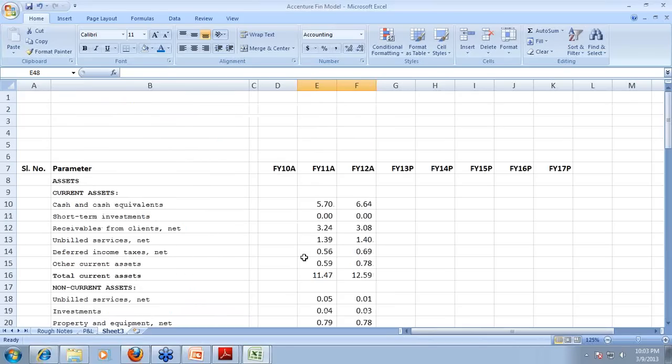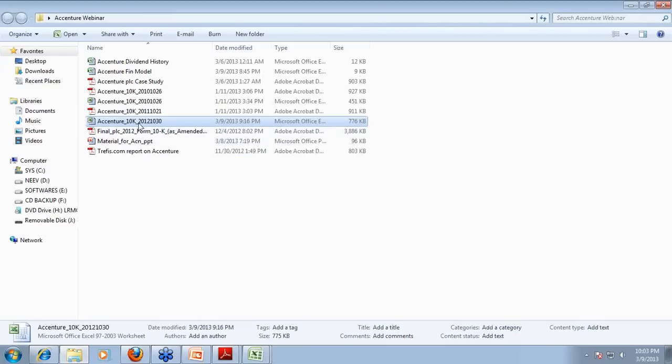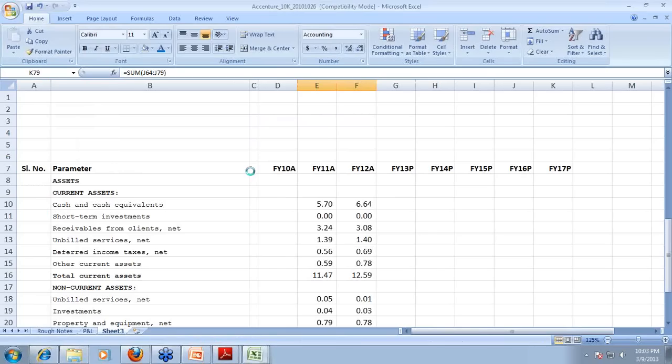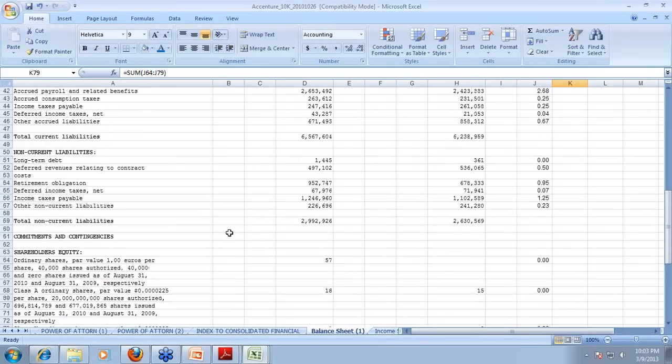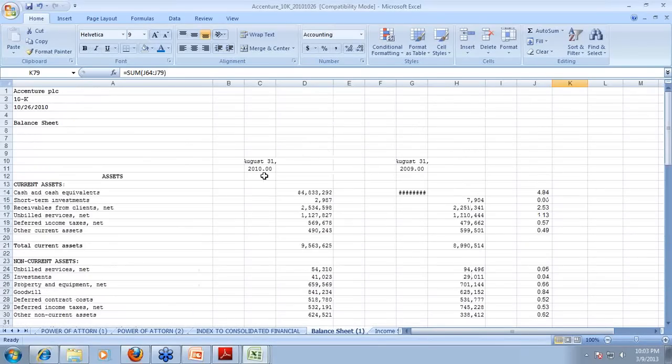We can perform exactly the same sequence of operations for FY10. I'm not demonstrating that, but where are you going to get the data for FY10? You are going to get it from the other Excel file. Here there is again a balance sheet which is reported, and it contains the data for FY 2010. You have to perform the same set of operations here: divide by 10 to the power 6 and copy and paste the entire thing into the 2010 column. So I'm not explaining that to you. I hope you all now get the point.